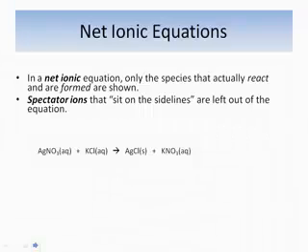So here's our equation here. This is what we would call a molecular equation. This is what we're used to working with, just kind of an overall description of, in this case, we're combining silver nitrate and potassium chloride, and we get a silver chloride precipitate, and the potassium nitrate will stay dissolved in the water. Okay, the first thing that we want to do is we're going to separate the things that are aqueous, strong electrolytes. We're going to separate those out.